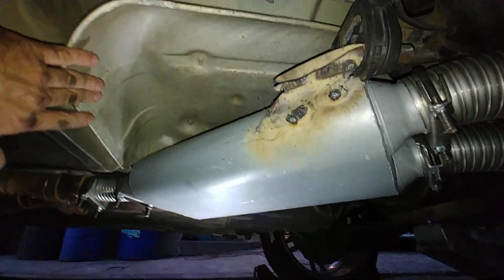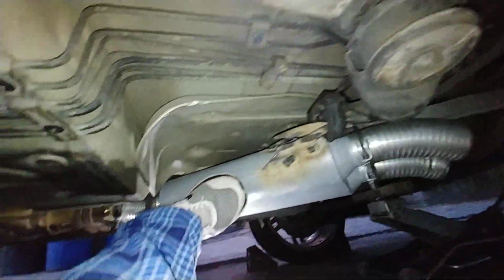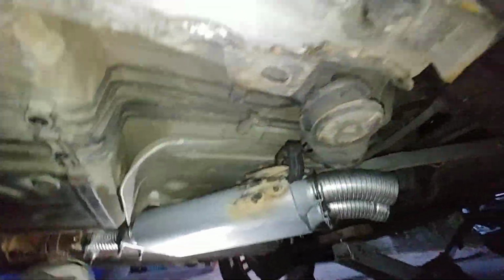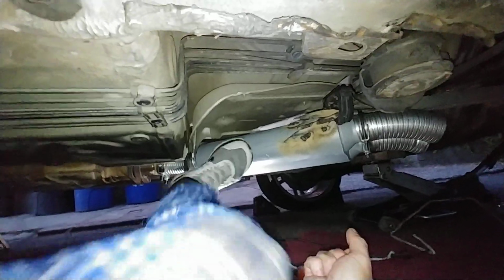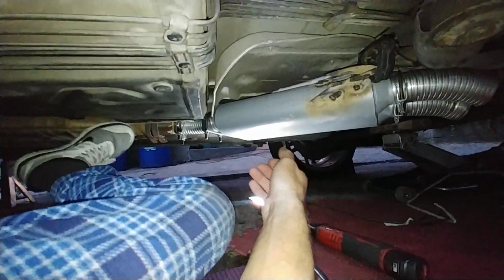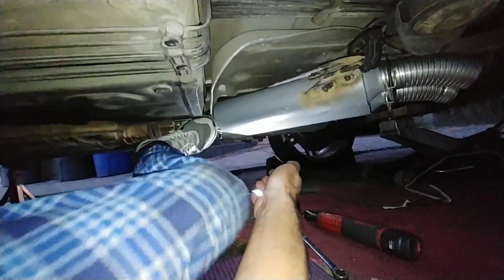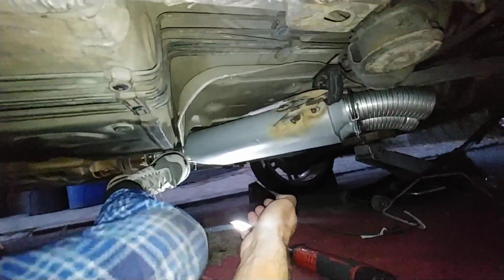All right, enough of this. It's gonna work. As you can see, pretty damn solid. I like that. I mean, the exhaust touches one spot that I don't like, so there's gonna be some vibration going through the vehicle. But you know what, I haven't done the engine mounts yet, so once I do the engine mounts, then we'll see what's gonna happen here with the exhaust.